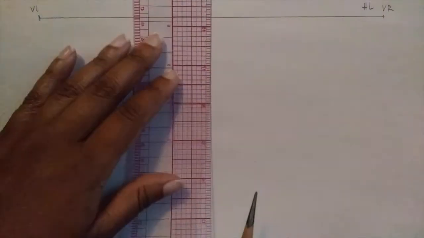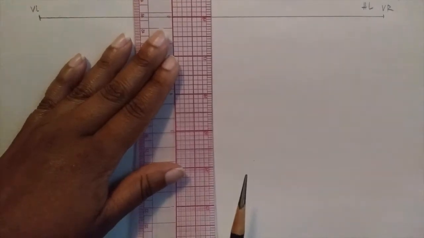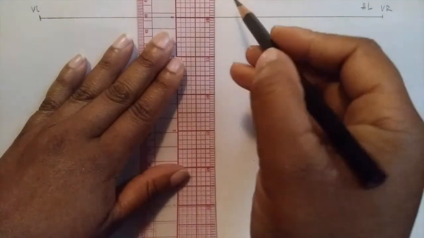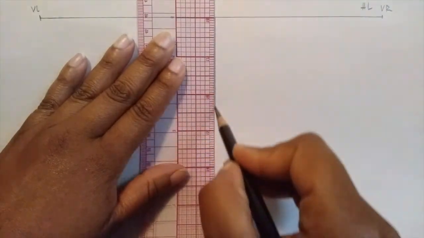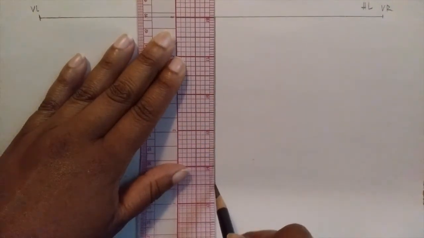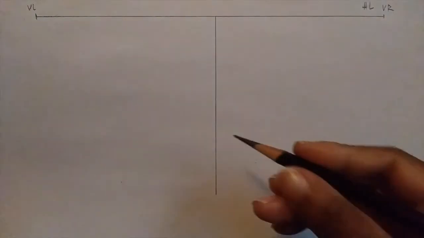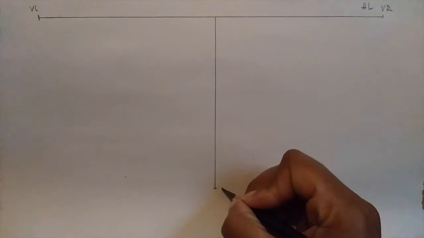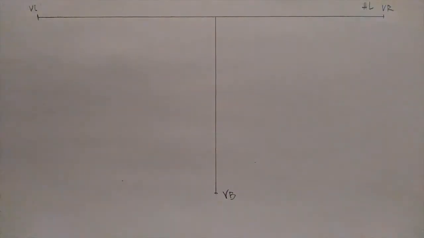Now that we have our vanishing points in, when we're doing 3-point, you want to come in with a center line, which I'm not going to measure mine, but you probably want to measure it. I'm just trying to keep it very basic. So coming in with a center line, this is my 3rd vanishing point. I'm just going to call it the bottom for right now.